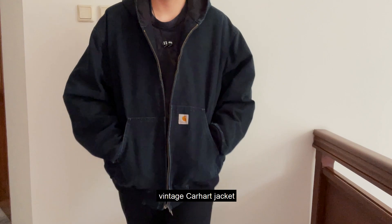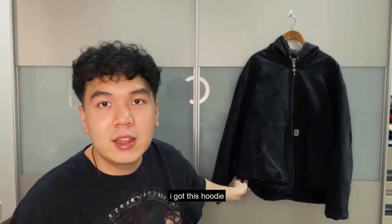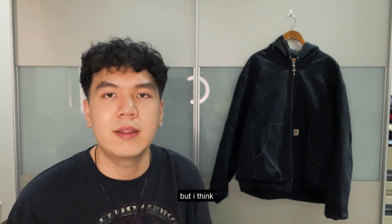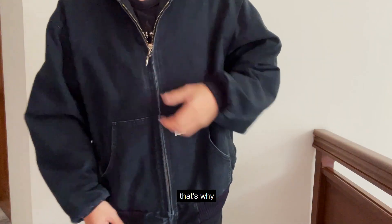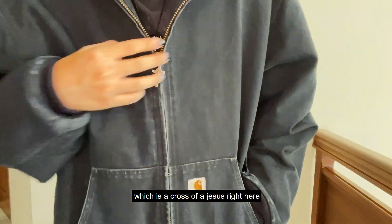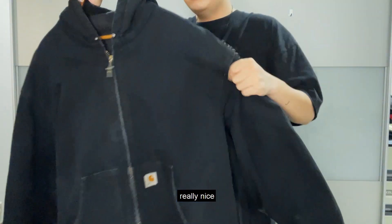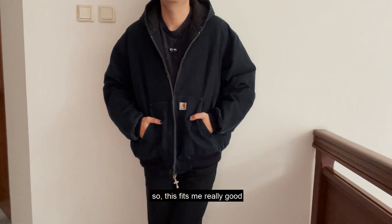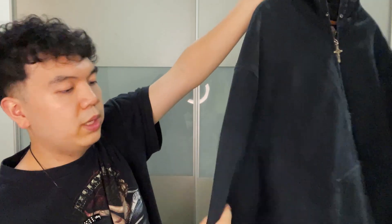To the next pickup — this is a vintage Carhartt jacket. I believe this is called the reactive jacket, active jacket, or Detroit jacket. I got this hooded jacket for very cheap because it has no zipper and it has a hole on the sleeves, but it doesn't bother me that much. I already knew when I got it that I wanted to do a little modification on the zipper — that's why I put a necklace pendant, a cross of Jesus, right here. It's functioning normally and it's sun-faded which is really good. The canvas material is really nice. I like my stuff pretty oversized so this fits me great, and I love the natural distressing on the cuffs.